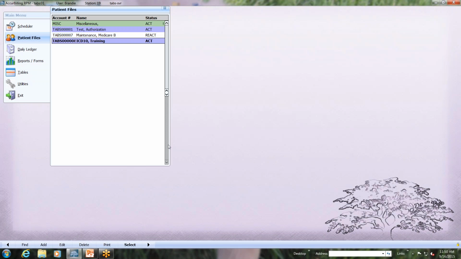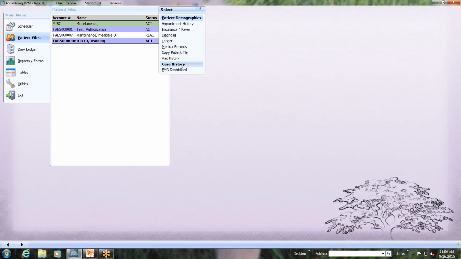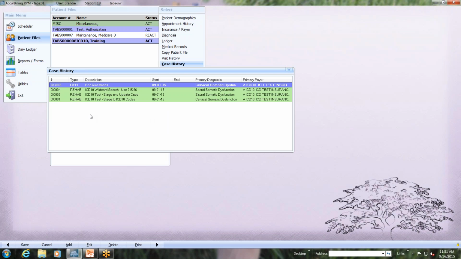All of the preloading is going to be done through a patient's case history screen. So I'm going to go ahead and open that up. And I'm encouraging you over the course of the next couple weeks, some providers that are out there have multidisciplinary practices, so you might have multiple open cases for a patient at any given point in time. So you just want to make sure, providers, that if the patient is treating for several different conditions and maybe has several different cases that are open, you're communicating those ICD-10 codes for the number of cases that the patient has, whether it be 1 or 2 or 10.